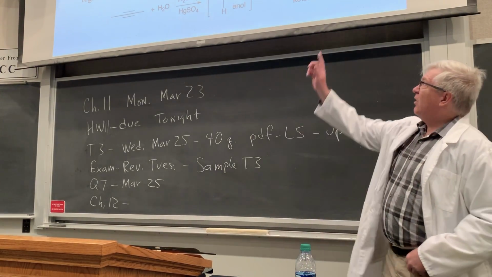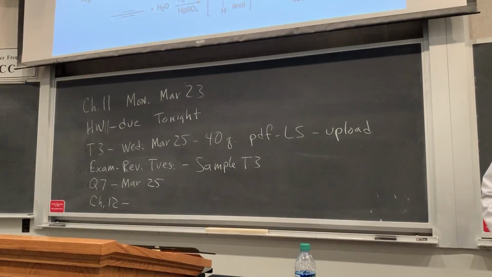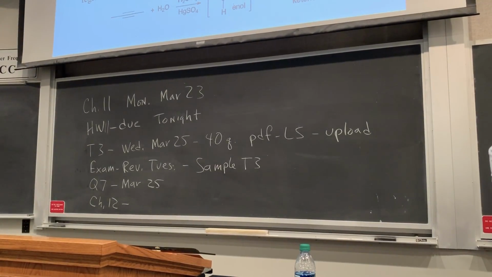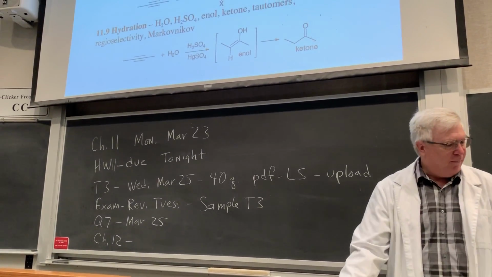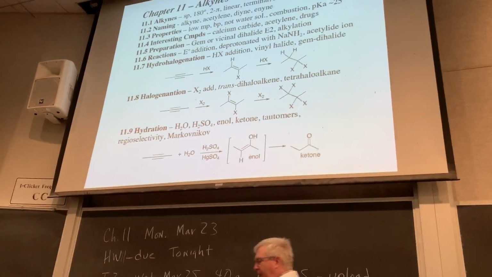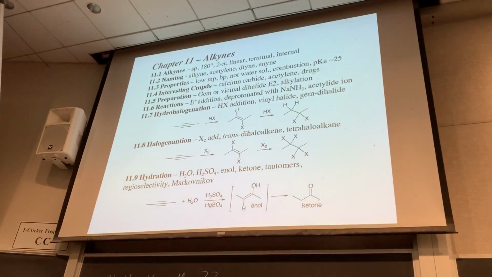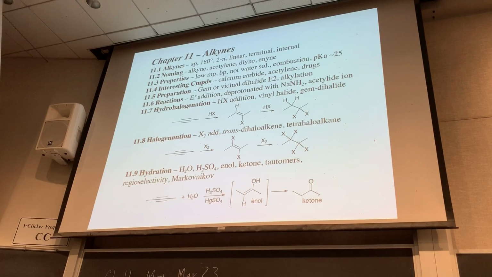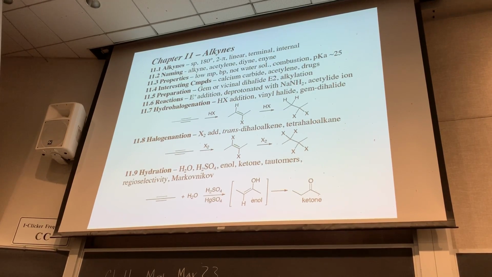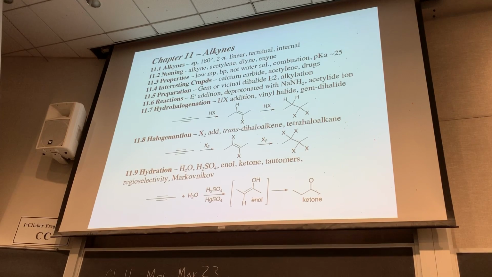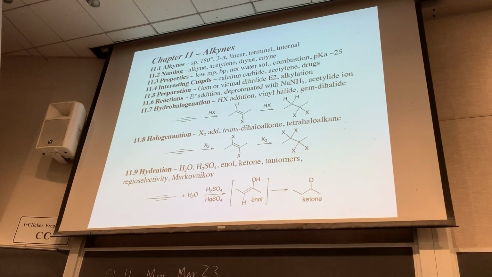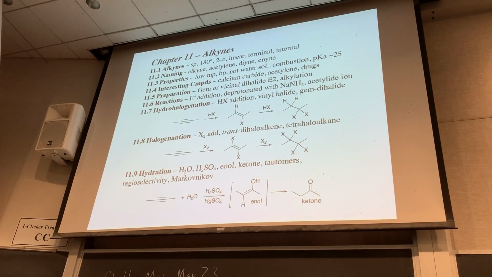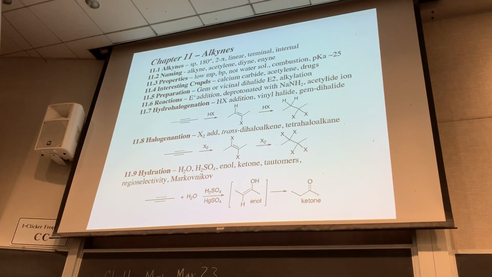All right, so let's go through the topics here for chapter 11 and the different things we need to look at. Topic-wise, these are now alkynes. We'll have very similar reactions to what we looked at before. We'll do a little bit on naming, not much. These are named as alkynes. Enynes is where we have an alkene and an alkyne present. The alkene gets precedence there. We can also do alkynols, which have an alcohol. The alcohol always gets precedence there. We'll just do a little bit on naming. Some interesting compounds, I'll show you a couple of those.